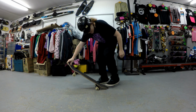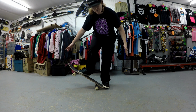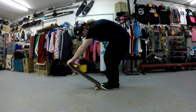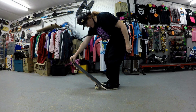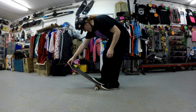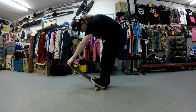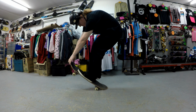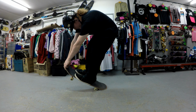So basically all you're going to do is put your back foot on the back of the tail. So you're going to start off in tail stomp position, put your back foot on the back tail. You're going to grab either with both arms or one arm and you're going to lean back while stepping upwards and pulling up. So you're going to lean back, pull up, and step down. So I'll show you guys here. You're gonna slowly walk up the board. So you're gonna do it like so. You should be able to feel the tension between your arms and the weight. You can feel it. And you're gonna just stall like that.